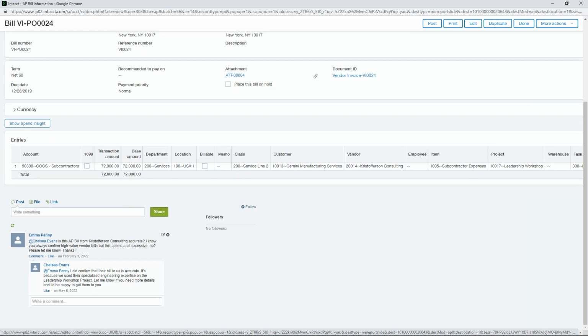It comes with our core accounting. It's called Collaborate. You might think, well, what does that have to do with an ERP system? It really is handy because now we can communicate in line or in band. We don't have to communicate on a telephone. We don't have to communicate via email.